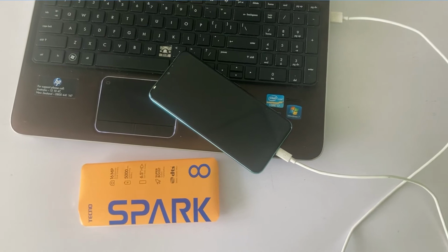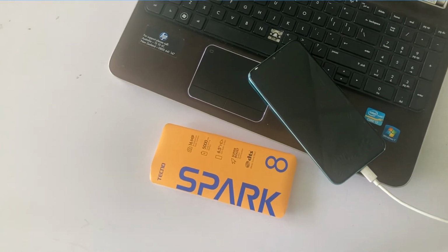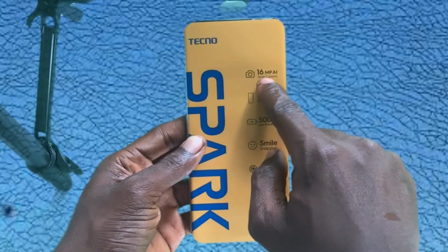For example, when I tested the sound from the audio recorder of Spark 8 earlier, it gave me fine sound and the sound cancel background noise better than the one Spark 7 did, and it really give great audio sound. The CPU of Spark 7 runs at 1.6 GHz, while Spark 8 runs at 1.8 GHz. So Spark 8 has 0.2 GHz, it is better than Spark 7 on that.